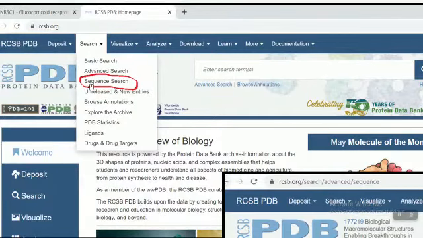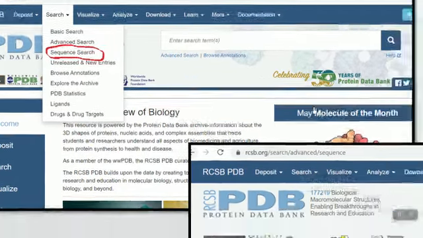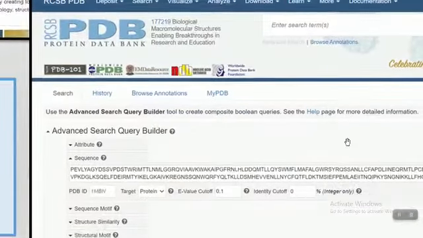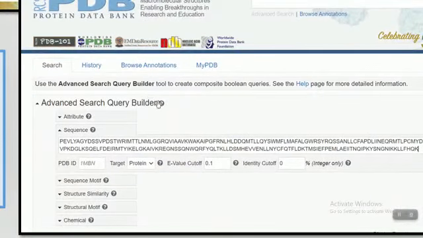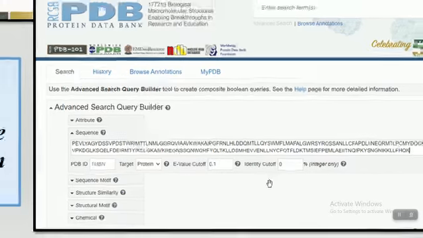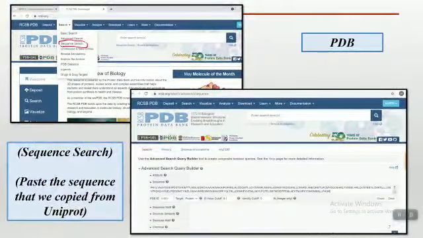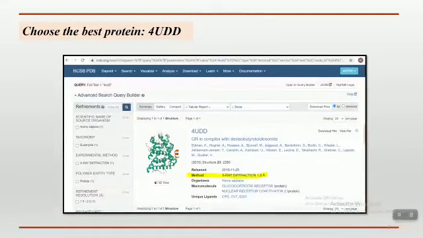And then click on sequence search and paste the sequence that you copied in this box. After this, PDB will give you a list of proteins that you have to choose one of them.